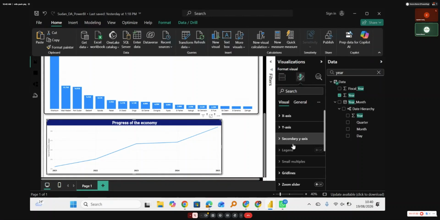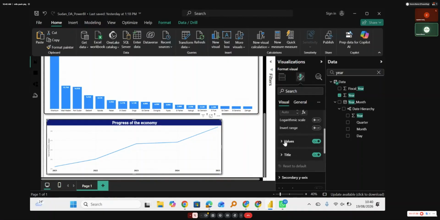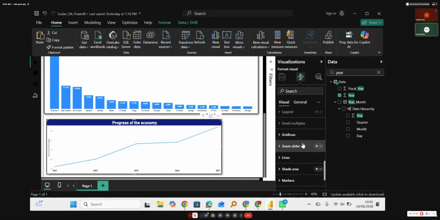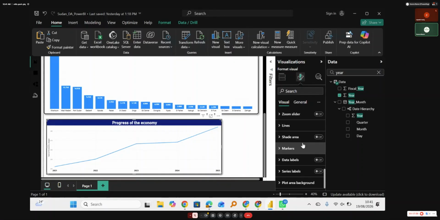And output on y-axis, values title can stay because it shows the output. So we want to do data label.